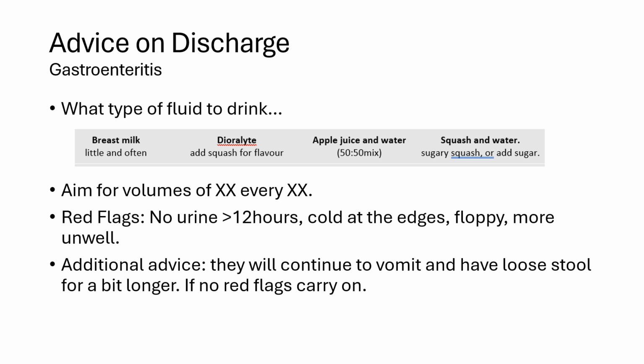On the fluid challenge chart are volumes to aim for based on weight, and the red flags I highlight to families are not passing urine for over 12 hours, cold edges, floppy and more unwell. I think if you've got a child in the green section who you're sending home, it's important to give them realistic expectations that they're going to continue to vomit and have loose stool, but if they're not having red flags, carry on.